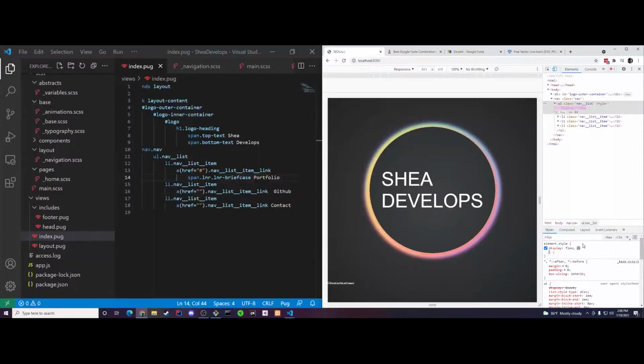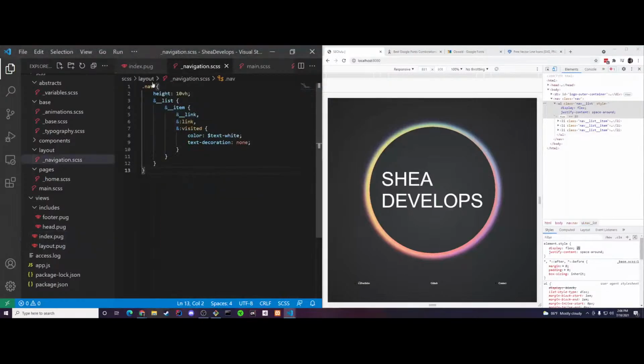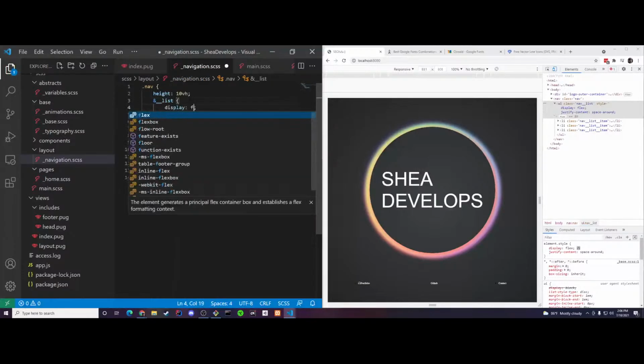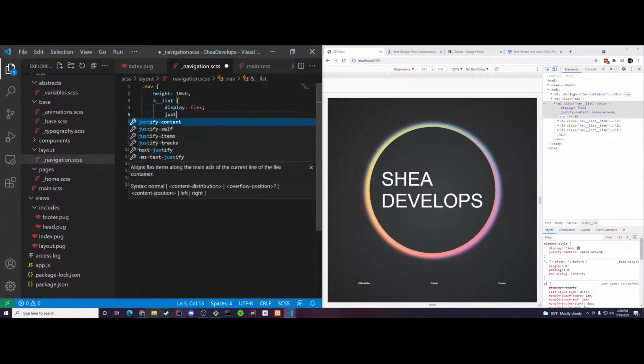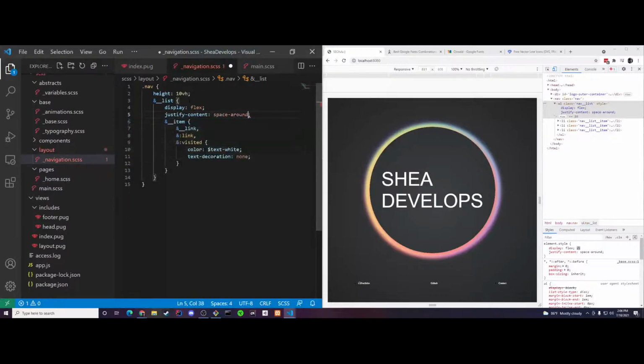All right. So we'll do display flex. Cool. And then we'll do justify content space around. And then we're going to put that on our nav list. So navigation, we got nav list. We want to display flex and justify content space around. Cool. Now I want to put... okay.